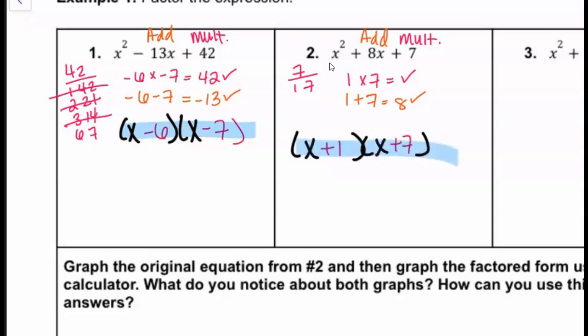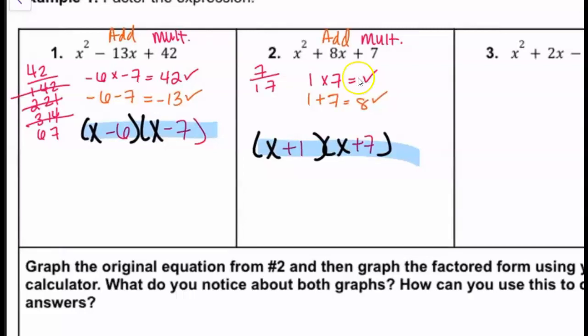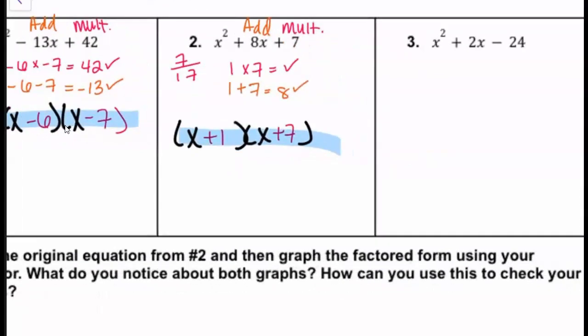Very straightforward. So these are the best cases, especially if you're pretty good with your factors and you kind of do them in your head. They go pretty fast. Leading coefficient is 1. That is, my number in front of x squared is 1. So I'm going to multiply to be my last number and add to be my middle number.